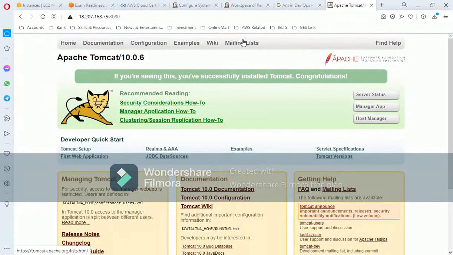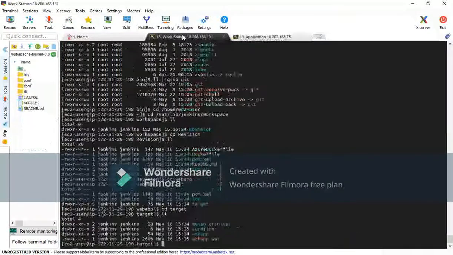Do we move on or we pause a small here? Let's move. Okay, we move. Next thing is from the workstation here.